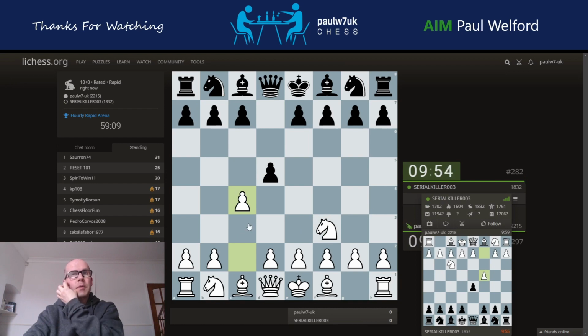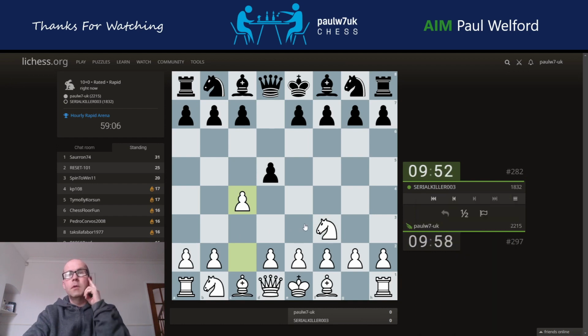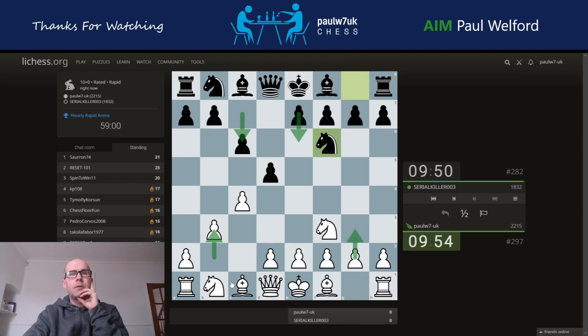Wow, 3,700 rapid games, that's very impressive. A lot more than I've done. I've done 400 and a bit. Okay, with C6 you generally do this and with E6 this, but it's very common to do them both in the Najdorf.